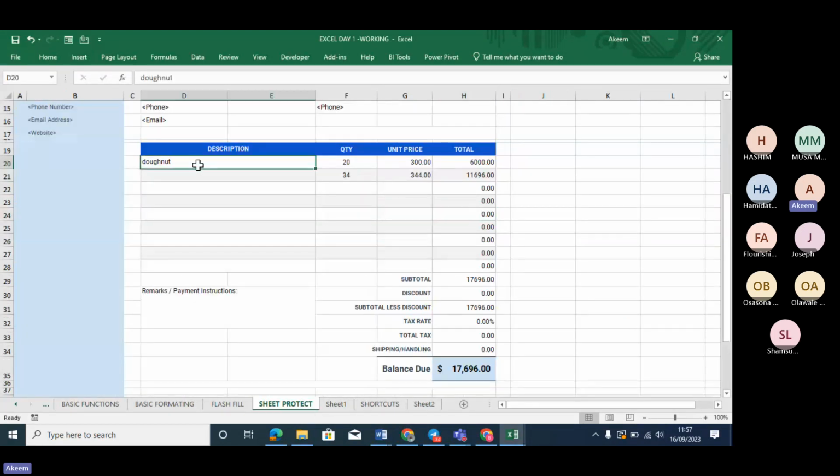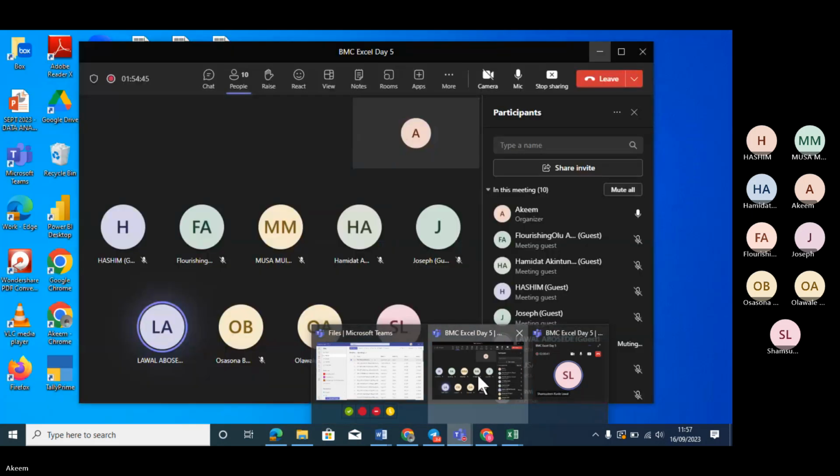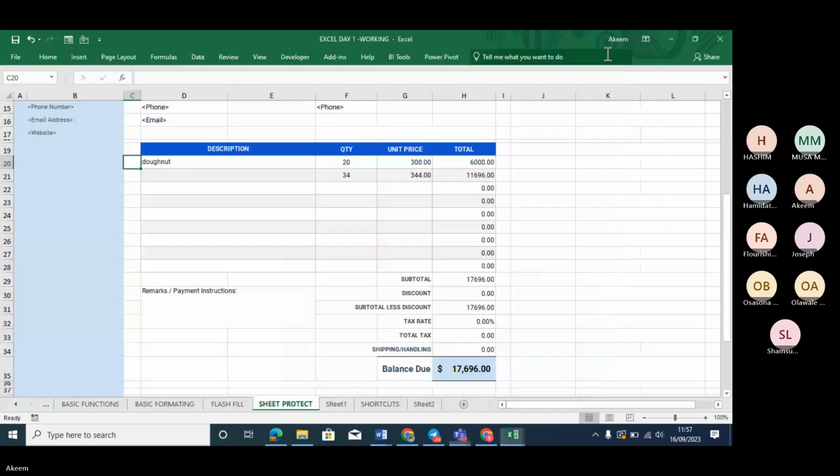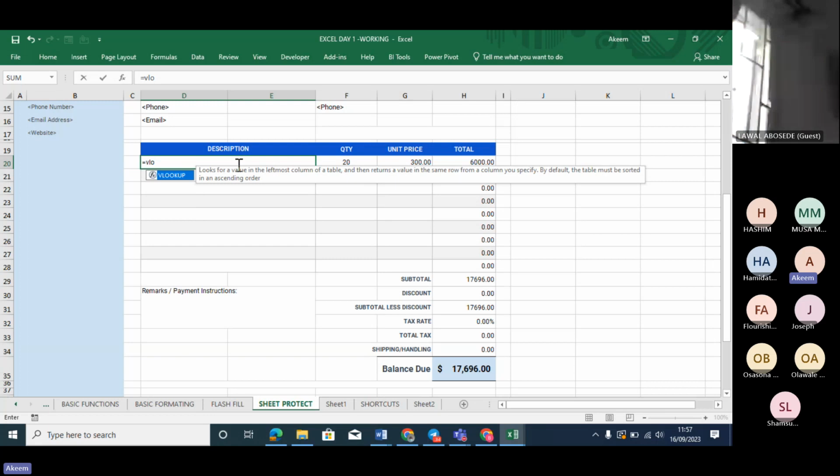So the moment you pick on a product name, it will bring the description. This is where you are going to use your VLOOKUP formula.